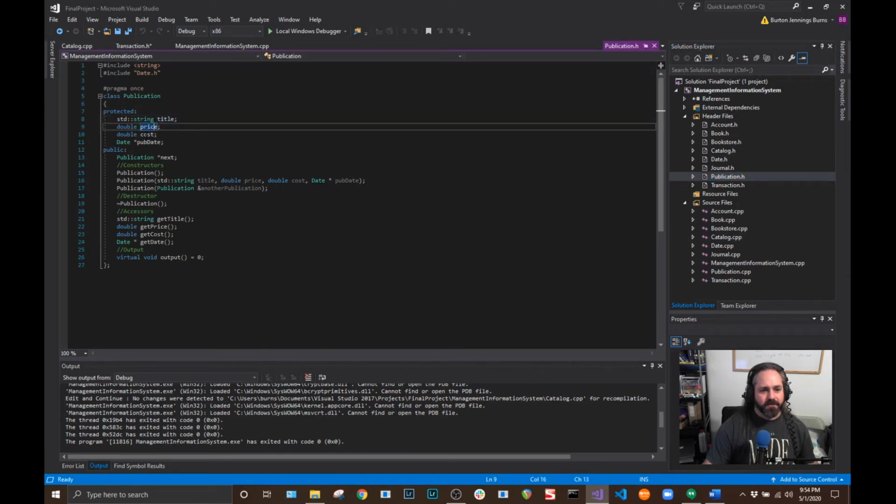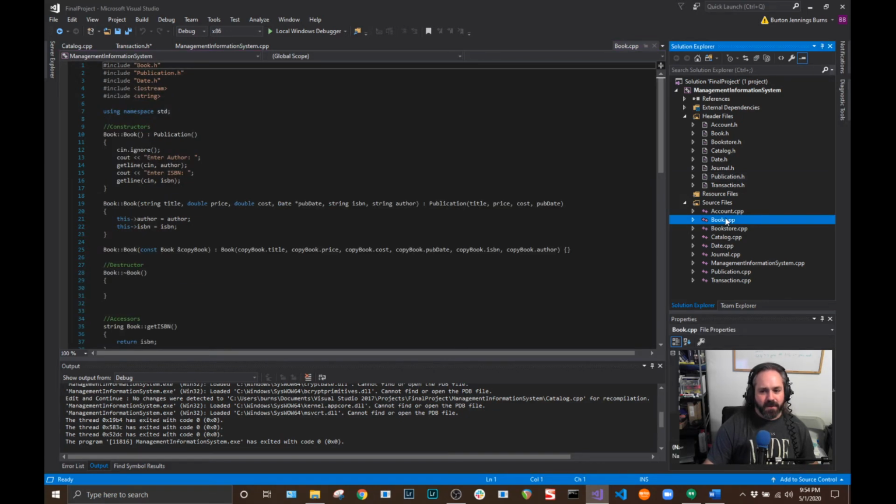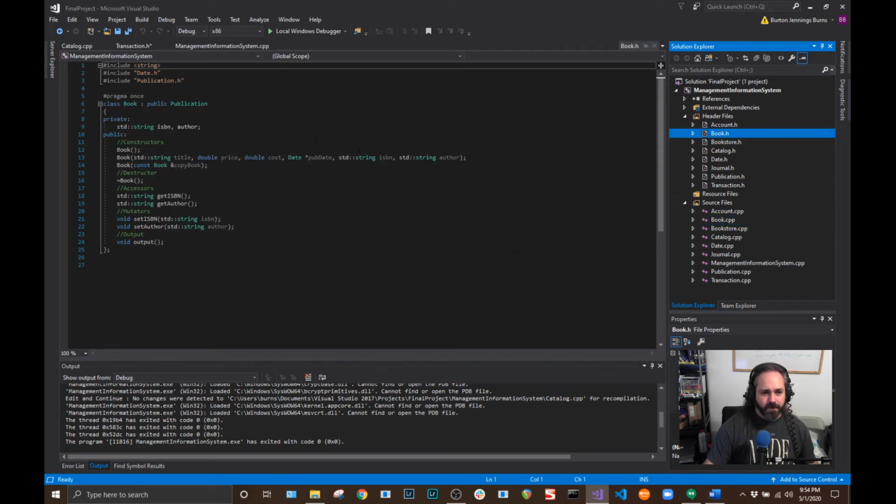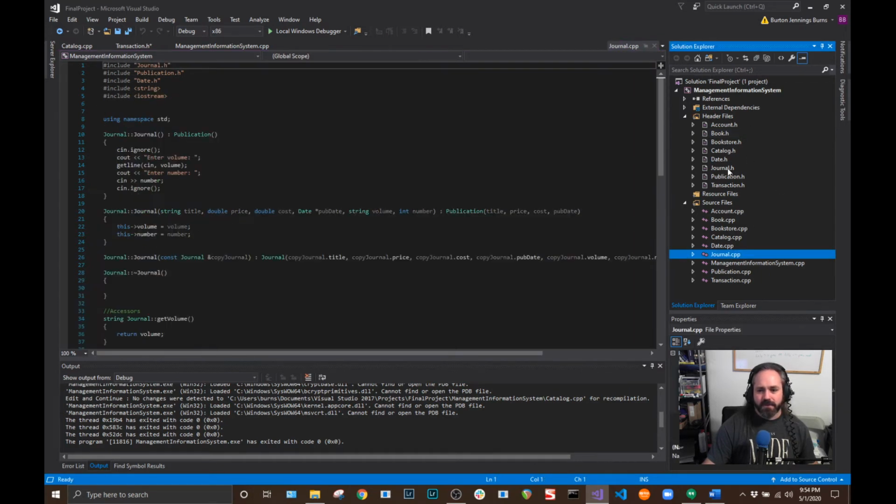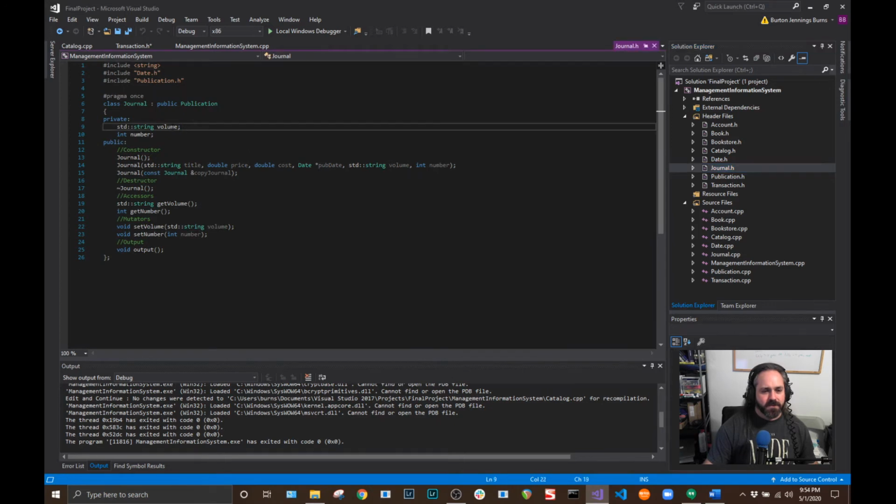Publication has a title, price, a cost, and a pub date. Publication is an abstract class. It has this pure virtual function here for its output. And it could either be a book. Actually, let's do the header for that. A book, which also has an author and an ISBN, or it could be a journal. Again, let's look here, which has a volume and a number.